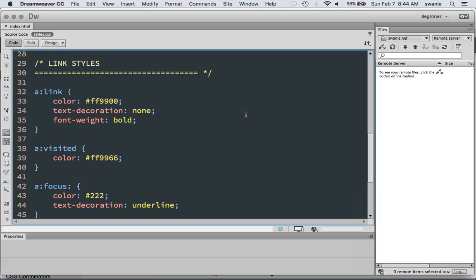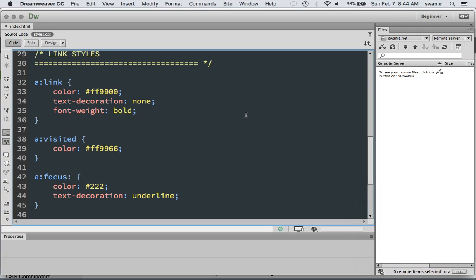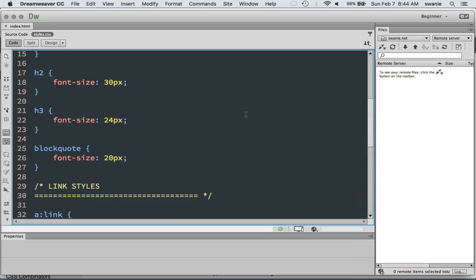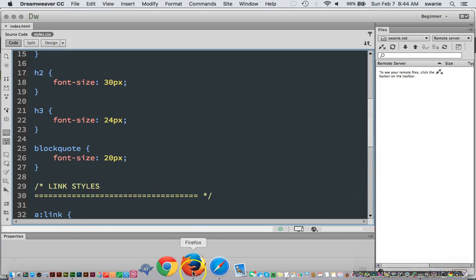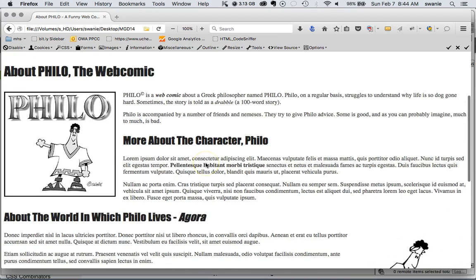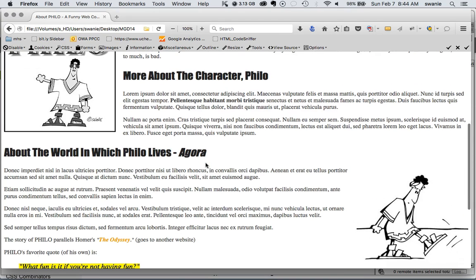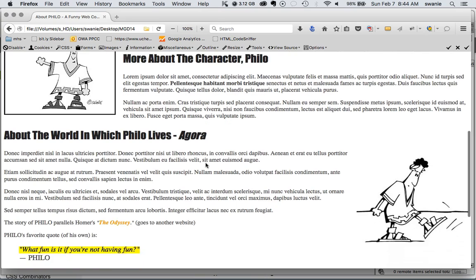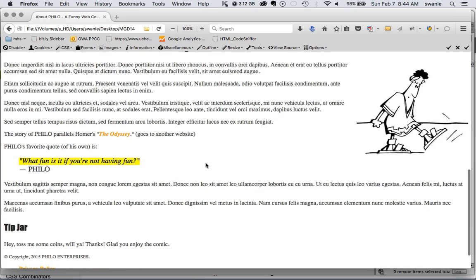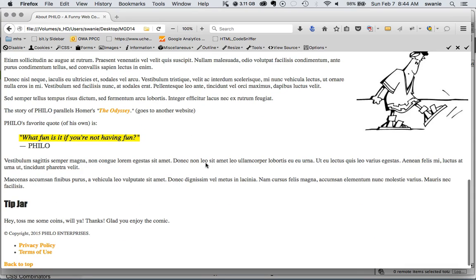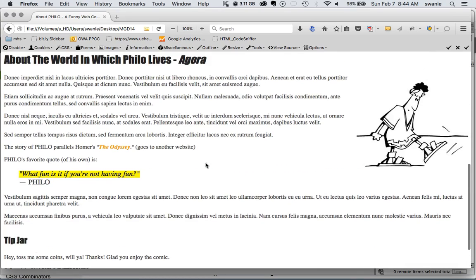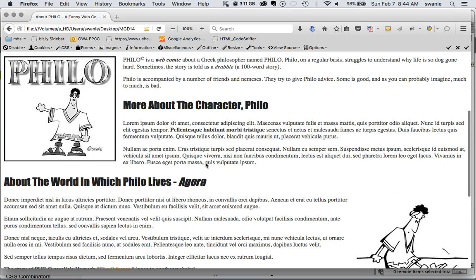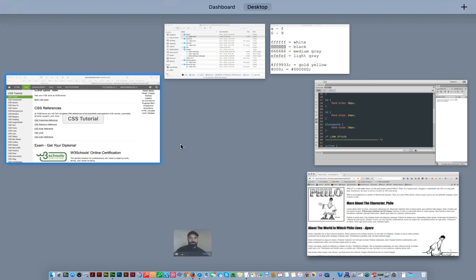All right, the next thing we're going to do is change a style, or create what's called a class, a custom class. We're going to apply it to one of our sections. Now we don't want to apply it to all sections, so I'm not going to call it out as an element, because then it would change all of the sections. I just want to change one section, and remember that was HTML markup.